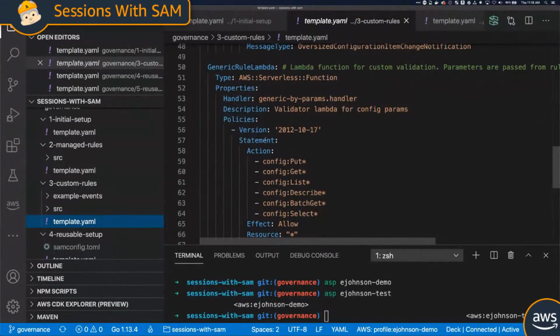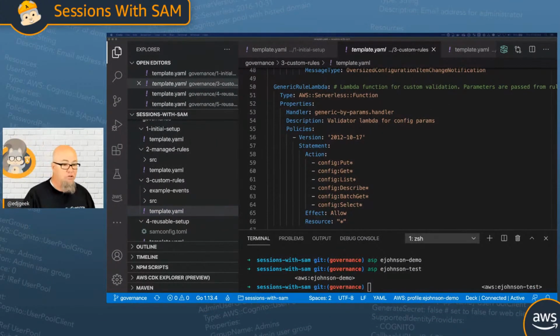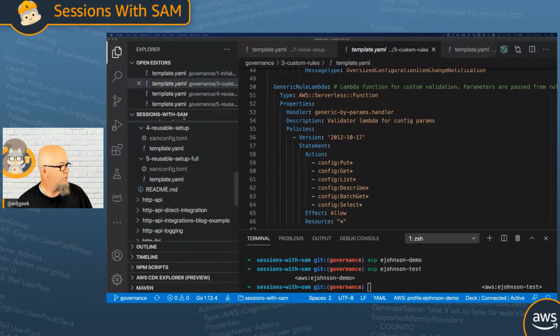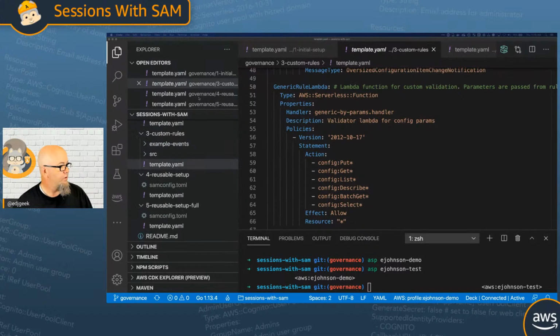So three templates, and if you're doing Config with this, you make changes a lot. Remember I talked about doing a developer one, a staging one, a production one. You may have different rules for those, and different criteria that you want to work with. So you can set these up differently and say, these are my dev rules, these are my production rules. Let's go back to our last template here, which I'm going to pop open. Boy, I've got a lot open. Here we go, number 4.